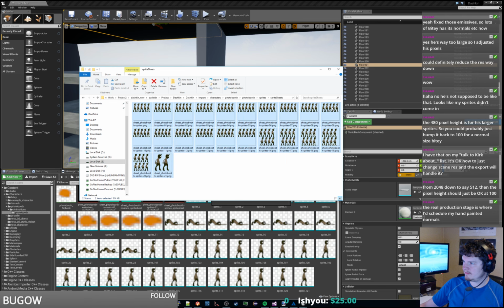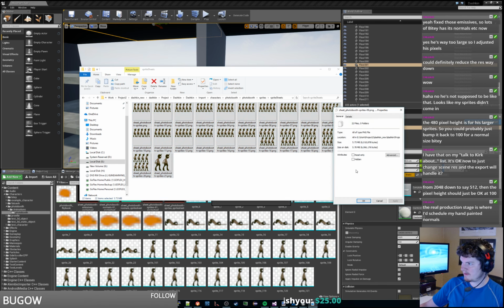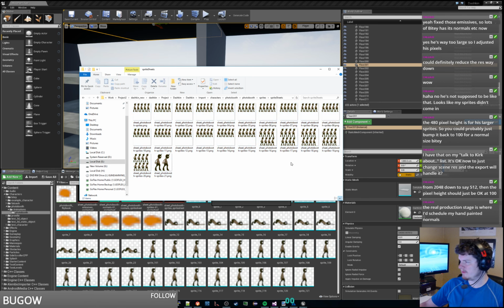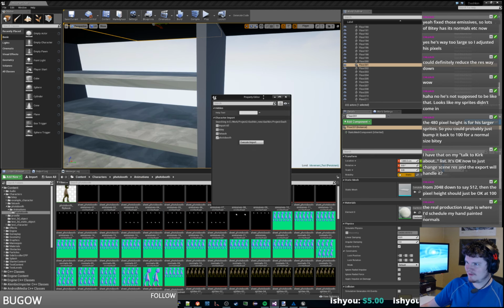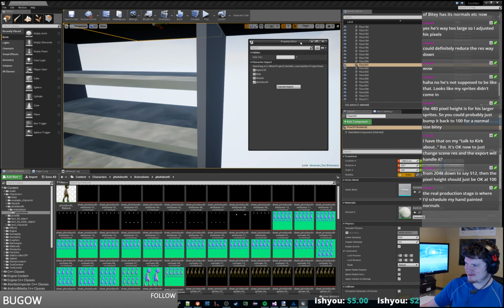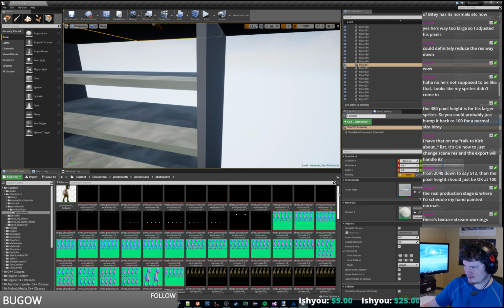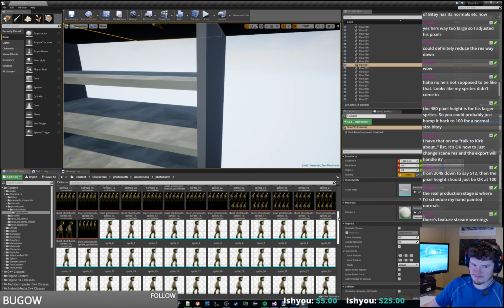Even compressed on disk, how big is it? Yeah, compressed on disk, it's 5.73 megabytes. So uncompressed on the graphics card, it's going to be gigantic. So unless you want the min specs for the game to be a NASA supercomputer, we're gonna have to watch some of these animations.